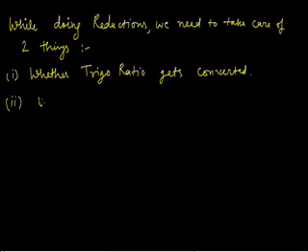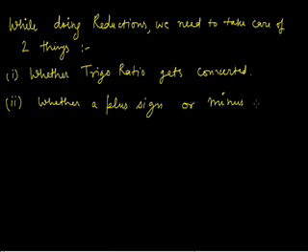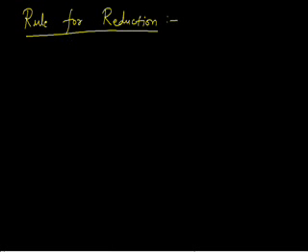Second, whether it is a plus sign or a minus sign. We need to take care when the plus sign will come and when the minus sign will come. So on the basis of these two things and some observations, we are going to decide a rule with the help of which we can reduce any larger angle into a smaller angle. So let's discuss that particular rule for reduction. The rule for reduction. With the help of this rule, you can reduce any larger angle into a smaller angle.